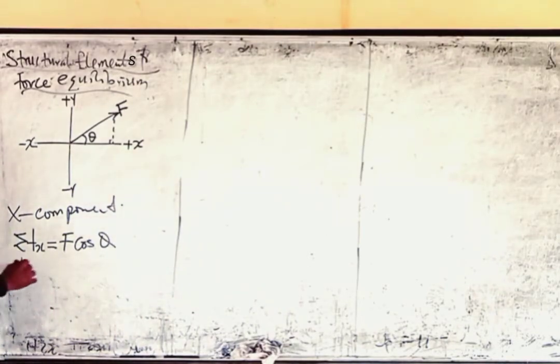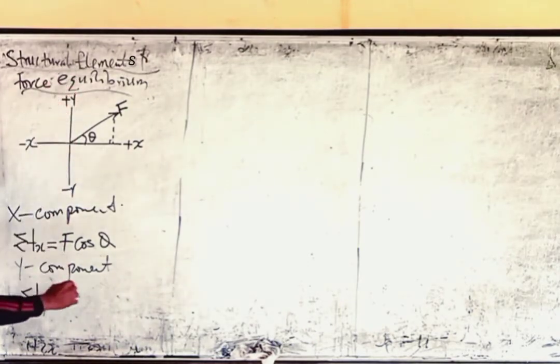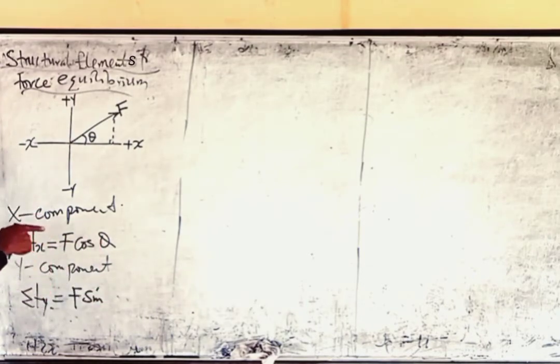So for the y component of this force, the summation of all the forces in the y direction should be equal to, if you want to check, is it upward or downward? The upper side is still positive. So F times sine of this same angle between the force and the x-axis, this theta. This is how you find the component of the force.